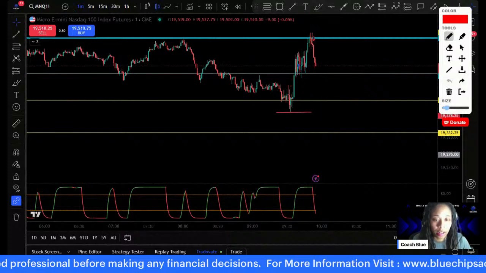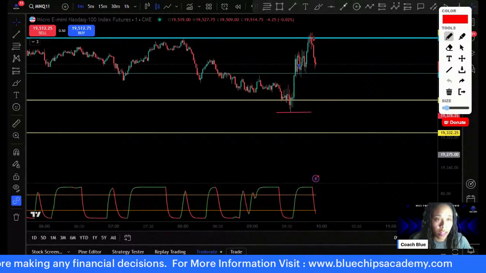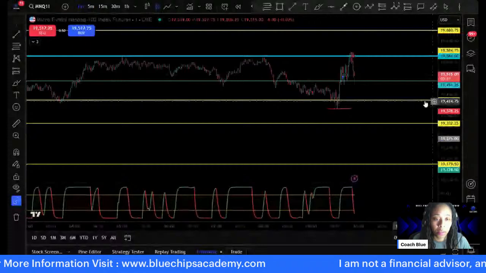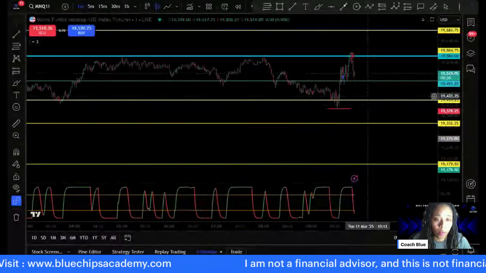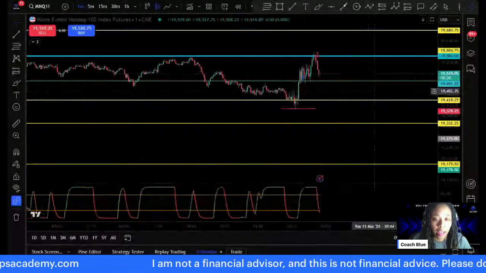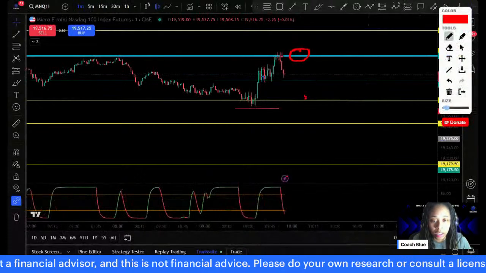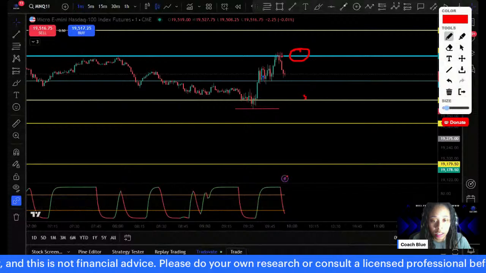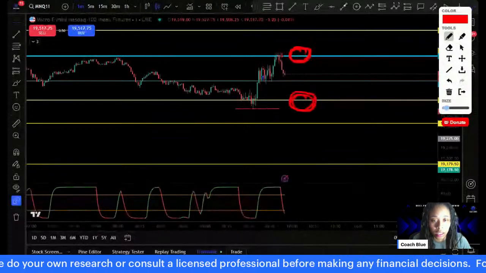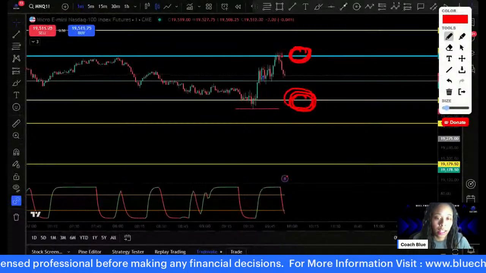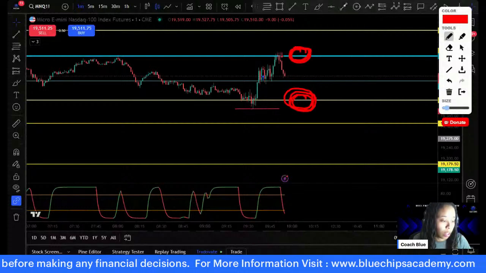This one right here, because we're already in a downtrend, we've been in a downtrend for a while, we might catch some momentum to the downside. So we'll see what happens. And if we get another re-entry for a buy, we want to see a BPC here. So these are my two levels I'm looking for entry, for re-entry, guys. These two right here. Okay, these are my two levels.